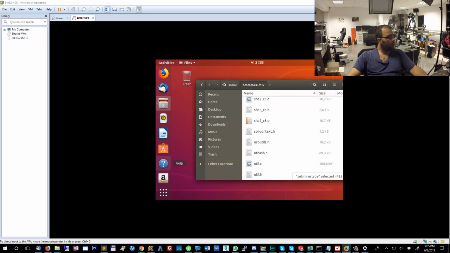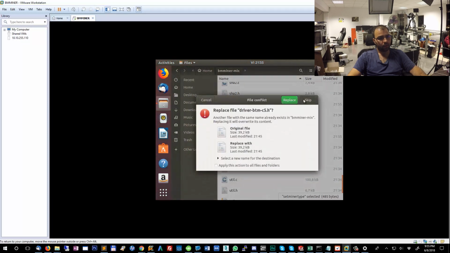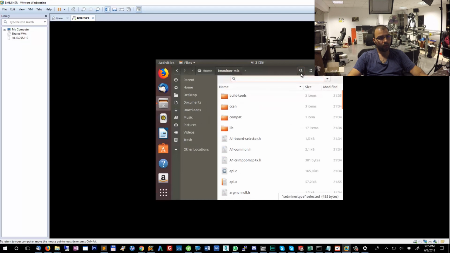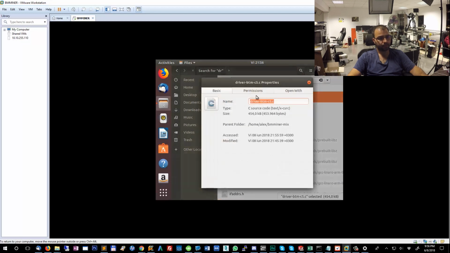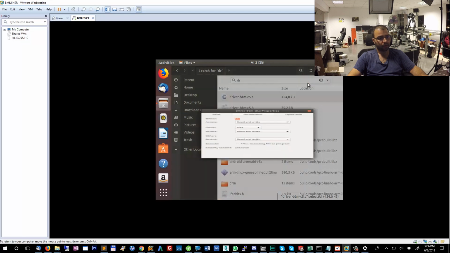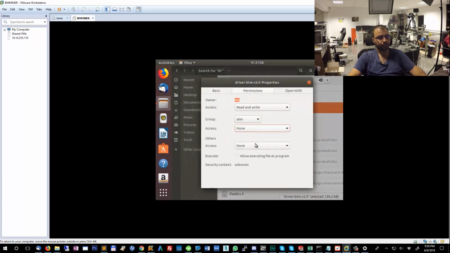Okay, so after you modify the files and save them, copy and replace the ones from the folder. One thing you must do is to set the properties permission for the files, as they come from Windows and the permissions are lost.